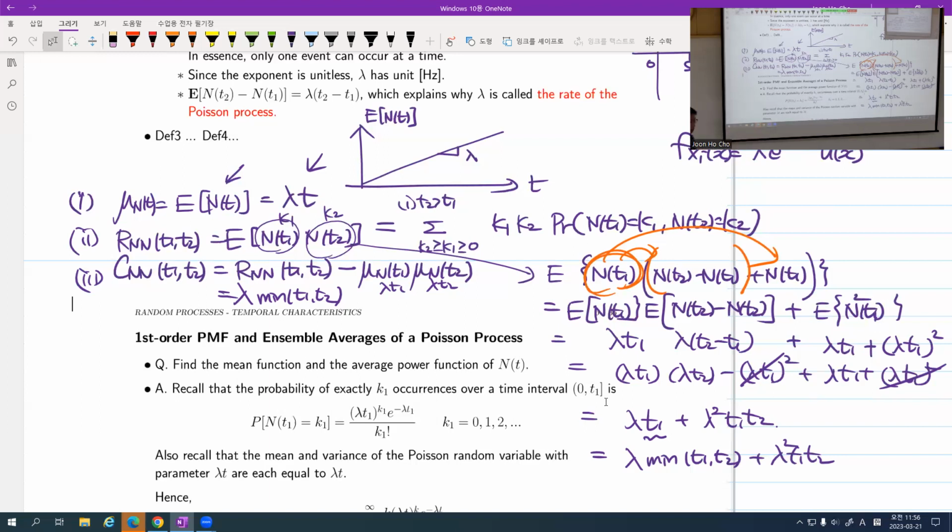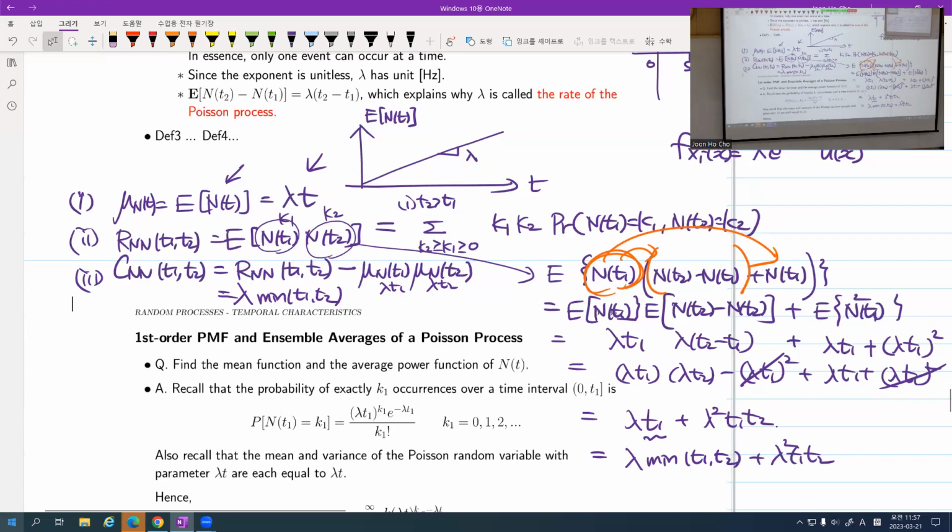Okay? I'm not saying that a counting process, especially a Poisson process, is very hard to handle. As you've seen here, the definition is very simple, right? So we could be able to find lambda from the sample path, observation of sample path. And actually, that is true. Okay? So for example, in our stock market analysis, we may assume that the arrival of the transactions is Poisson. Then what does that mean? We just use a single parameter, lambda, arrival rate, to model that. So we only need to estimate the arrival rate. Very simple. No million parameters, just a single parameter. Which also implies that the Poisson model may be too simplistic. So you must be careful when you model a phenomenon as a Poisson counting process.